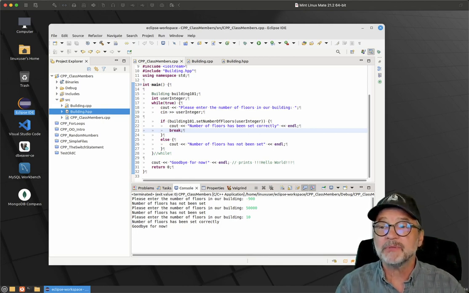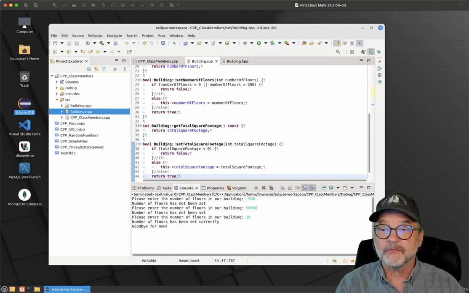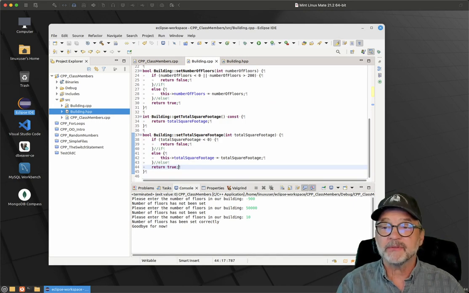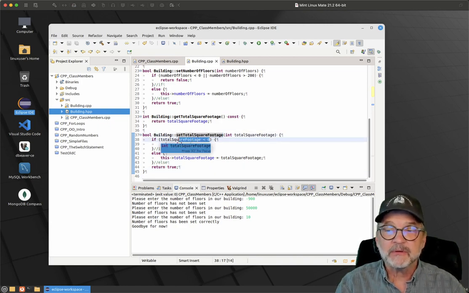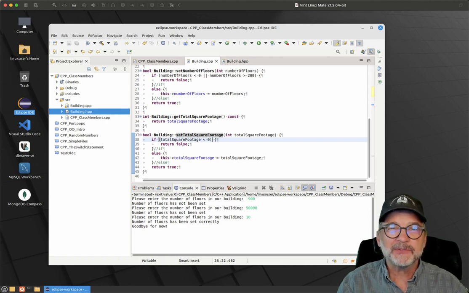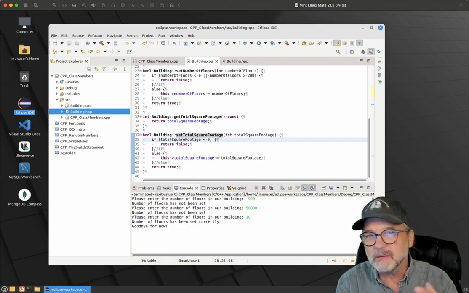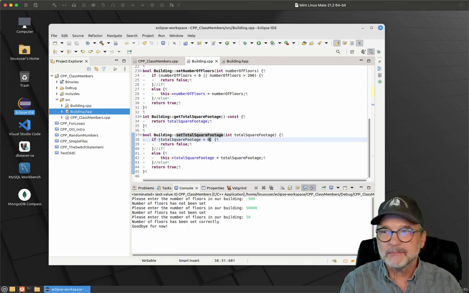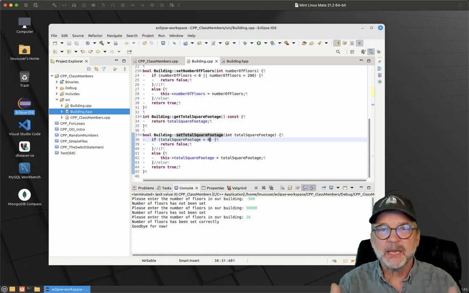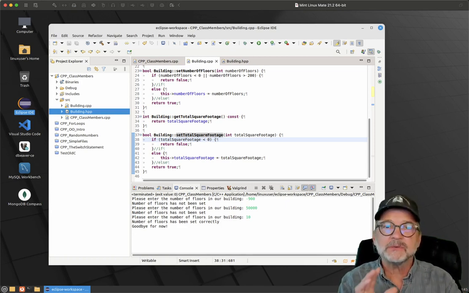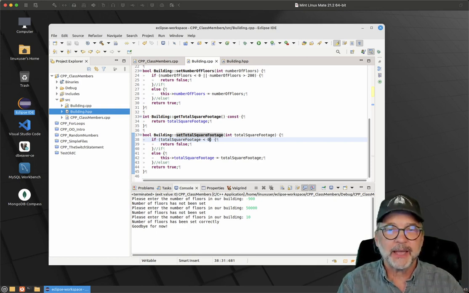And you can do the same thing with all of your functions, all of your methods inside of your class. We did it with set total square footage. We decided a negative isn't good enough. You might also want to say, what is the smallest building you can have? I don't know, somebody's mini house that has 600 square feet. You can do all kinds of stuff inside of your class to help protect your data, to make absolutely sure your data is protected.